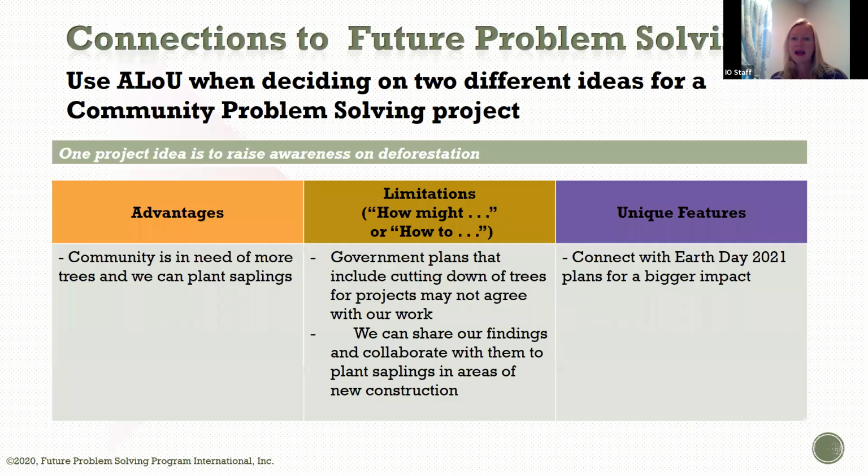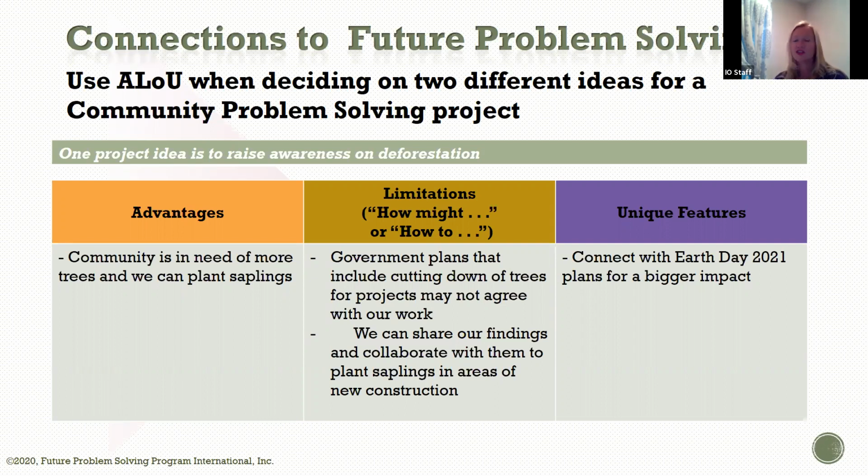So let's take a look at how the ALoU helps us in future problem solving. One of our components is community problem solving, where students work on a community issue. So they find an issue in their community and they go through the problem solving process to identify what they will take action on, and then they actually take action. As an example of how the ALoU works, let's practice it on 2 possible ideas for a community problem solving project.